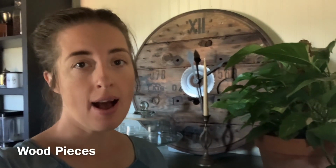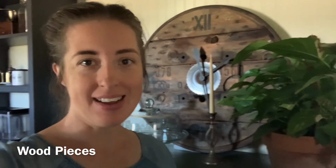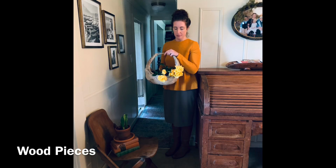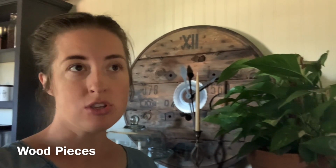Beginning with wood, I love wood pieces, and I'm trying to make sure that I stay balanced because I don't want my home to just be all wood. I do think there is a need for variety and styling different textures together, but I am always drawn to wood. So with that comes antiquity, because a lot of the things that were made in the past were made with wood, as opposed to nowadays when things are plastic and all different kinds of materials that have evolved over time. But I am so drawn to the genuine things that were made, handmade from wood.